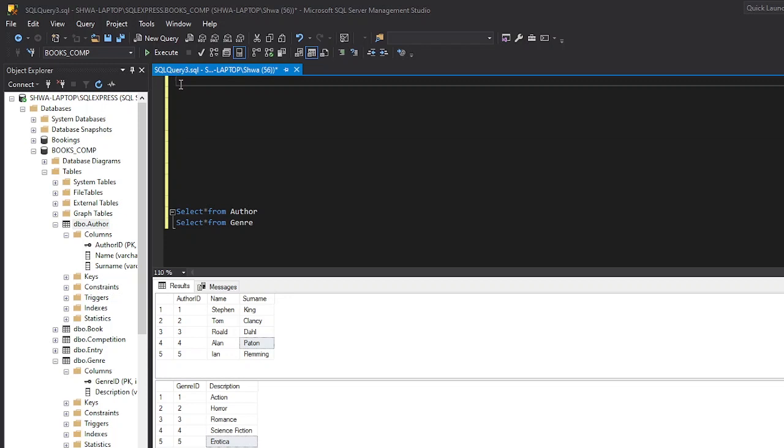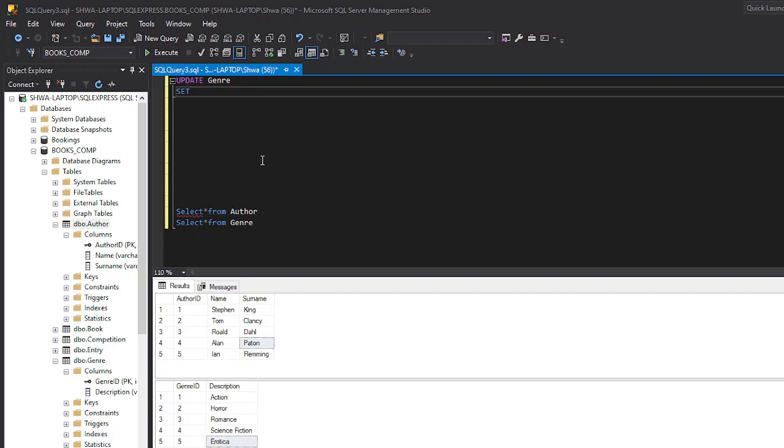So then we're going to say UPDATE, and I'm going to do it all uppercase. UPDATE genre. And then we're going to say SET. So now we're setting something. When we say SET, we're going to set the value of the column we select to our new value.